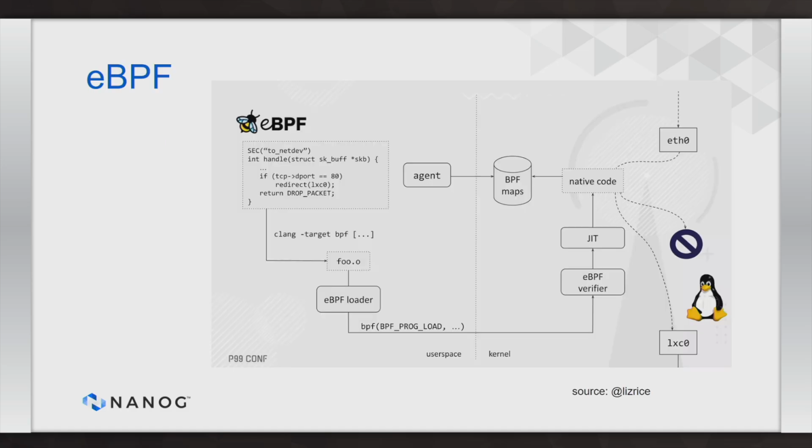eBPF. This is new. I think Cilium is the one that is pushing this pretty hard. Okay, iptables is really nice. It's been there for a long time, but it's not too efficient when you need to grow this massively in many CNF applications, and you have to control and manage many flows. Then eBPF is something that was created.